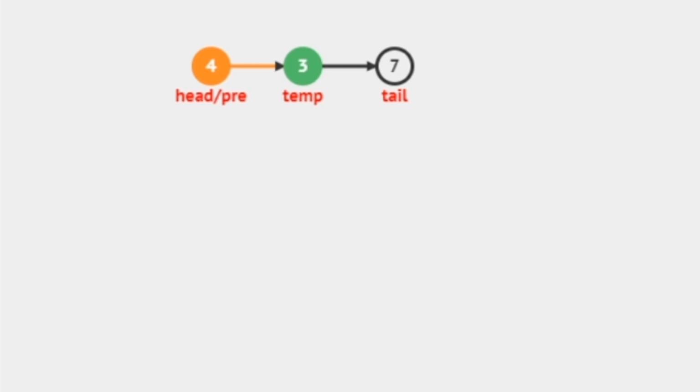So we have to find the node whose dot next is equal to null, so that it is pointing towards null. That means it is the end of the linked list. So 3 dot next node is not pointing towards null, it is pointing towards 7. So we move forward. Now 7 dot next is pointing towards null. That means that is the end of the list. So what we do is we set next of pre pointer to null. And now this is our linked list, 4 and 3, because we have lost the address to the next node, so it is actually gone.